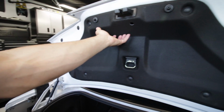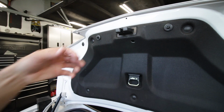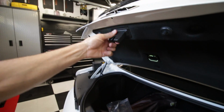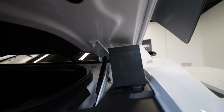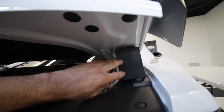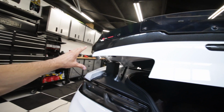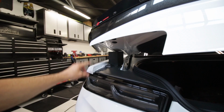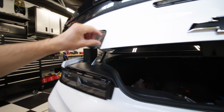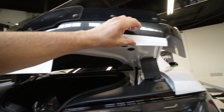Unfortunately on this vehicle right here, there's no little place to grab to pull it closed, so you don't want to be grabbing on the paint to pull it down. So I'm going to grab here on the little latch, close it down. As you see, when it closes here, it's going to rest right there on the trunk lid right here. And what this does for me is allows me to work on this rear part of the trunk lid and not have to worry about the edges against here, and I can get a nice clean, polished edge right up to the edge of the trunk lid here all the way around.